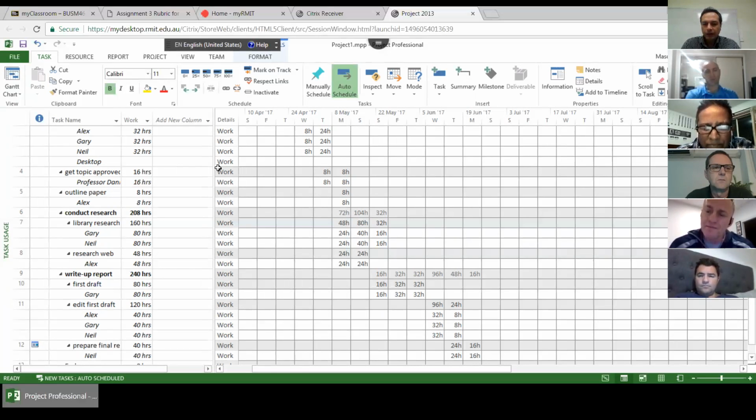Basically, if I can interrupt again, it's the process that's more important than necessarily the actual figures. If we cover all the processes, including task usage, resource usage, and the costs are pretty much made up, you can aim for that budgeted cost, and that's where we get marks. Is that correct? Yes, but if you put an hourly rate of $500, you're not going to make the budget. Also for the price of a laptop and desktop, you can't make them $2 each.